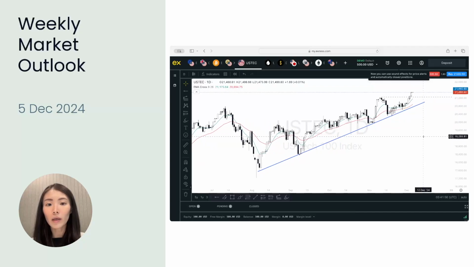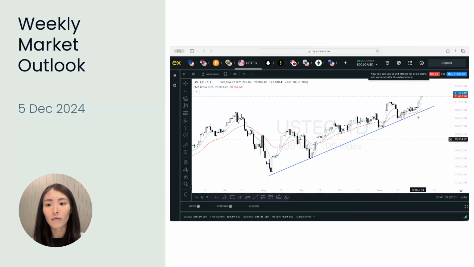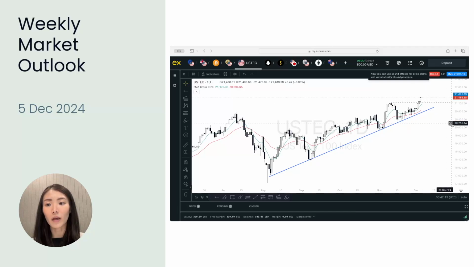In terms of the indicators, we see that prices are also holding above both EMAs. The green one is EMA 21, the shorter term moving average, and the red one is EMA 78, which represents a longer term period. You can see that there is a widening gap between both EMAs as well as price, which highlights the bullish momentum that prices are currently facing.